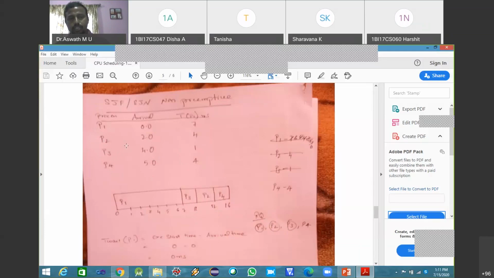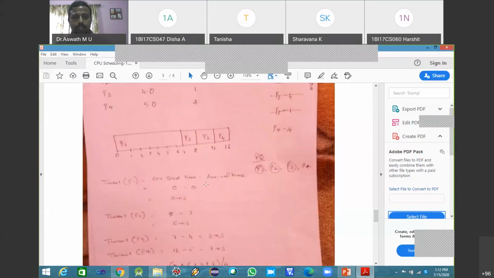And the next shortest, we have a tie between these two now, P2 and P4. There is a tie. What do you follow? You follow FCFS when there is a tie. So P2 came first, and the chance was given to P2, and it will go for 8 plus 4, 12 milliseconds, and then we have finally P4 executing.